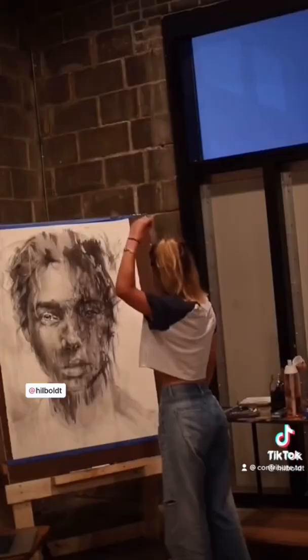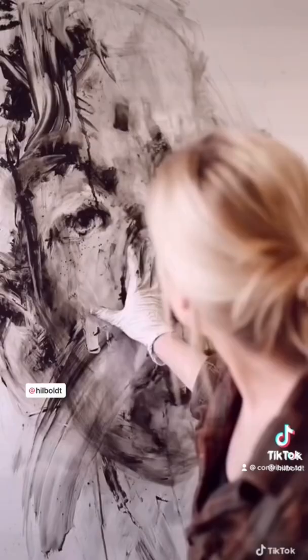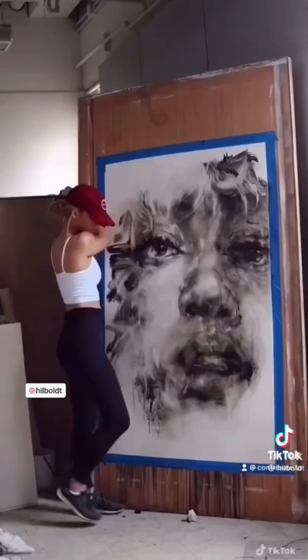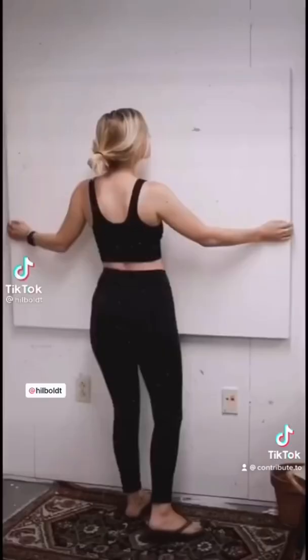There's portraiture, and then there's Julie's ability to capture the actual spirit of the character she paints or draws. And let's not forget the seriously accurate detail of features. This isn't photorealism, but it's as close to the real thing as you can get without a camera. Seriously next-level talent.